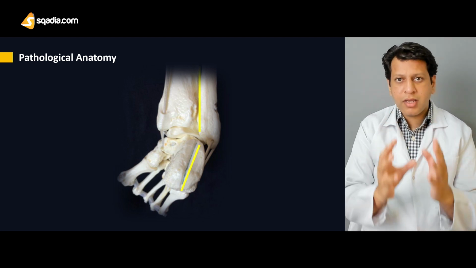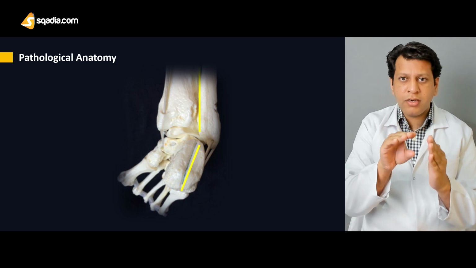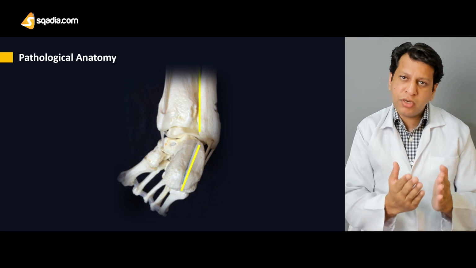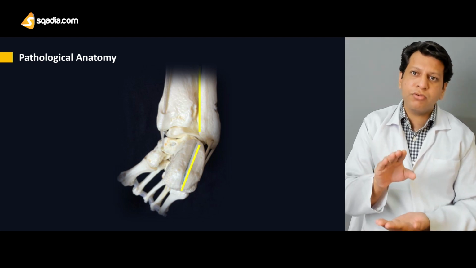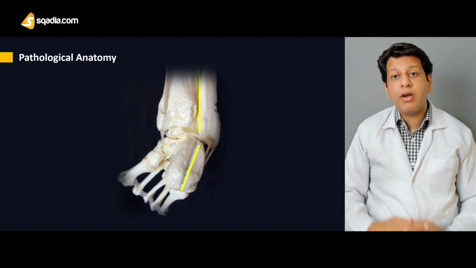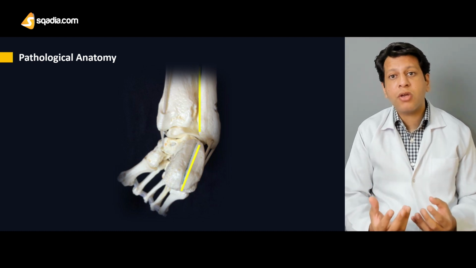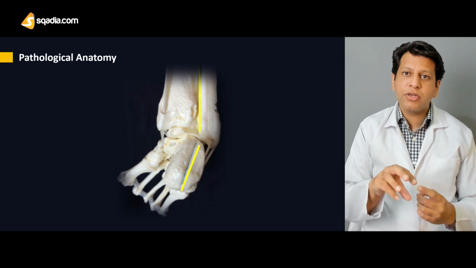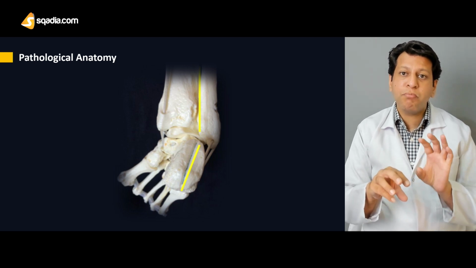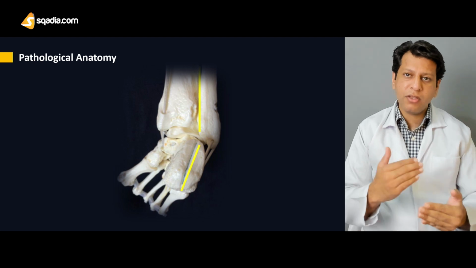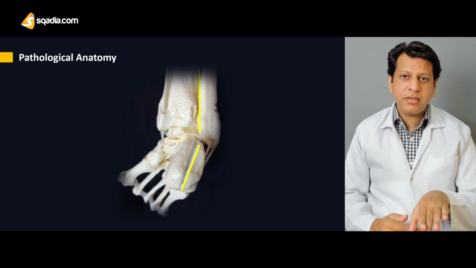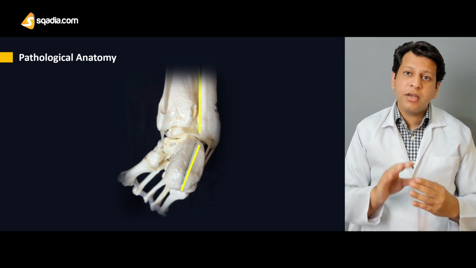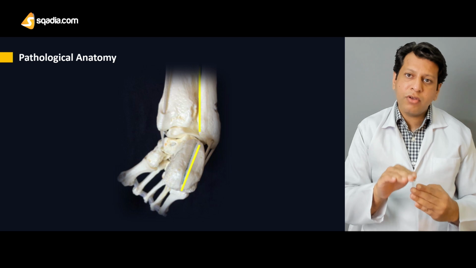Therefore, if you can imagine the talus going downward and medially and pushing the calcaneum, where would it push? It would push it more outward and it goes into lateral rotation. Therefore, you have a varus deformity as well as equinus at the hindfoot. That is, the problem is with the malrotation of the calcaneum due to the push from the talus above.